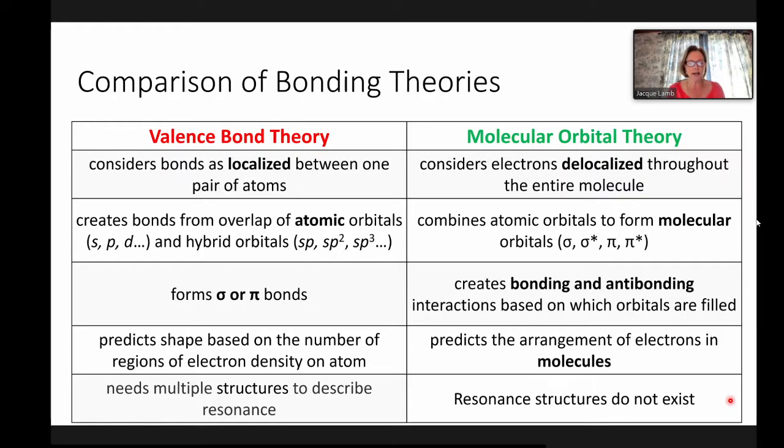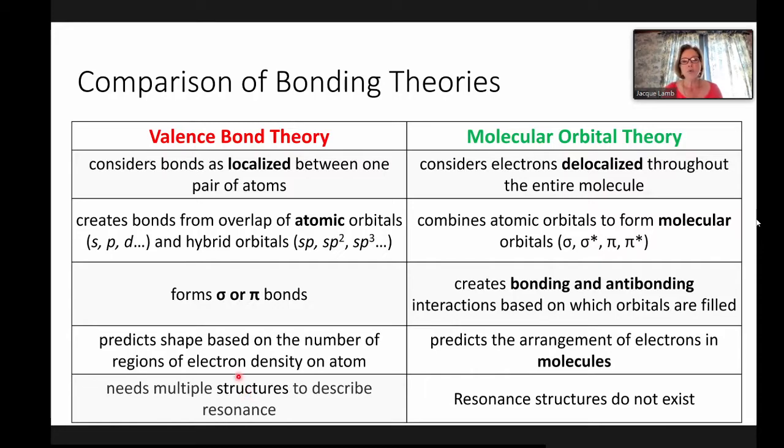One of the failings of valence bond theory and Lewis dot structures is that we sometimes need multiple structures to describe one molecule, because we have an extra pair of electrons we have to show, and it could be between one pair of atoms or a different pair. It can move throughout the molecule in the different resonance structures. That highlights one failing of valence bond theory. The fact that we have to invoke resonance suggests that there's a flaw there. Resonance structures don't exist in molecular orbital theory because the electrons are already dispersed over the entire molecule.